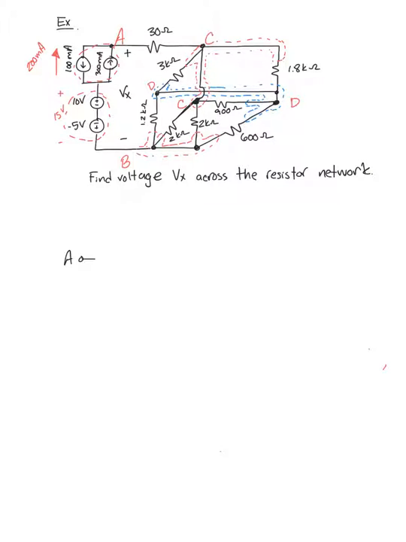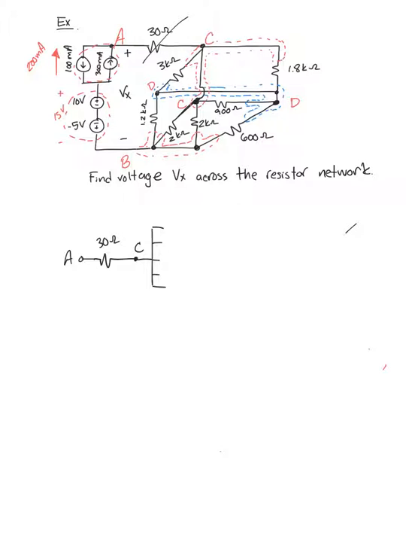Okay, so node A goes straight into a 30 ohm resistor, at which point we hit node C. Let's cross that one out. Node C, there's 1 branch, 2 branches, 3, 4, 5 branches coming out of C. Don't forget that node where we cross over a wire. So I'm going to draw C with a split into 5 branches.